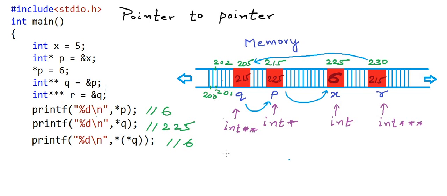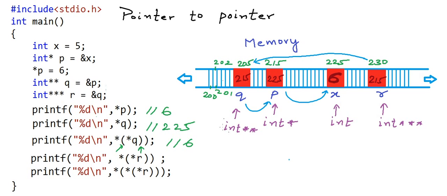We could have avoided writing this parenthesis here. We could have said asterisk asterisk q only, and that would have meant the same, but it's good practice, if we are using this asterisk operator, to use parentheses wherever we can, because sometimes when we are also using other operators we are not sure about the precedence and we want to avoid unwanted behaviors.